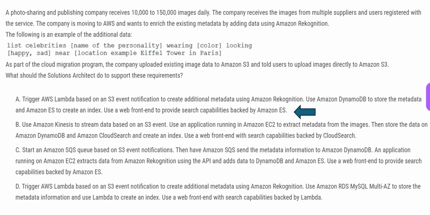In this case, understand this. There will be an S3 event notification. When you upload, there will be an S3 event. The moment Lambda sees that there is an S3 event, Lambda gets triggered. Lambda says, oh my God, I have some work to do now. So Lambda creates additional metadata using Rekognition. Lambda tells Rekognition, buddy, can you start scanning and creating this metadata? Rekognition says, okay, I will go ahead and create the metadata. Now Rekognition asks, where should I store this metadata?